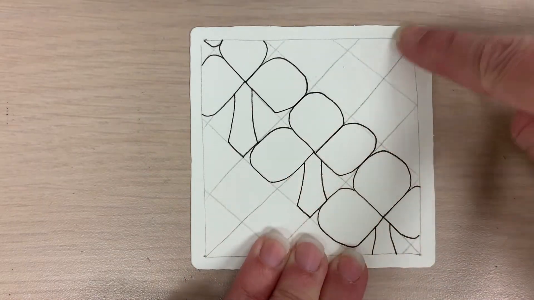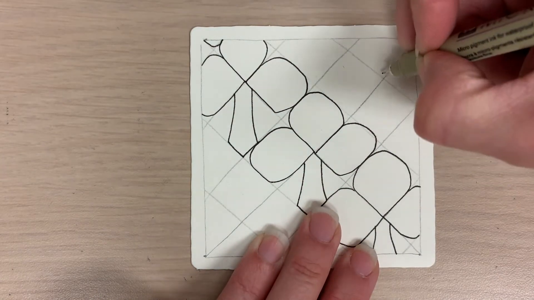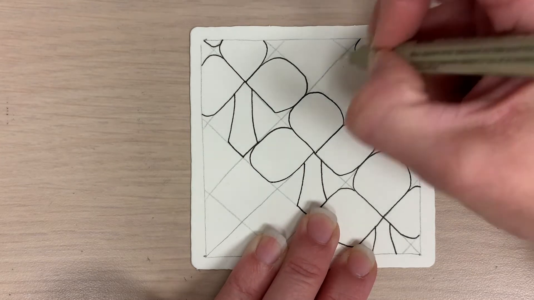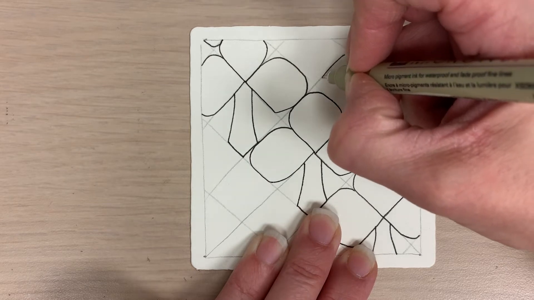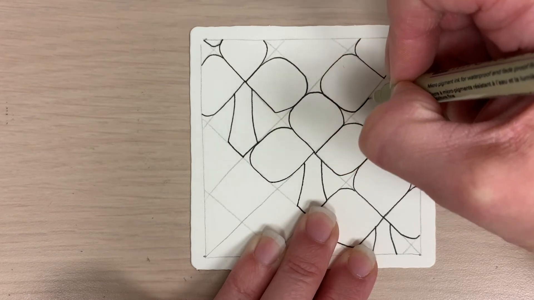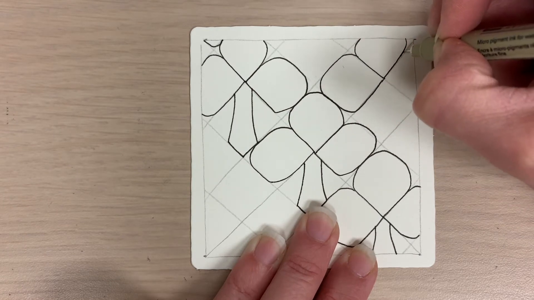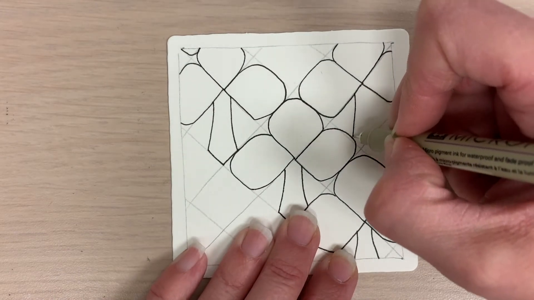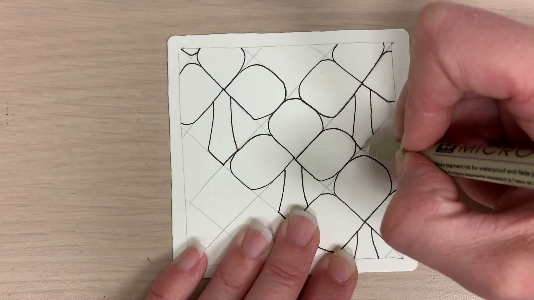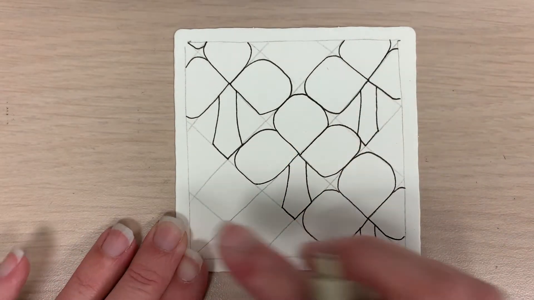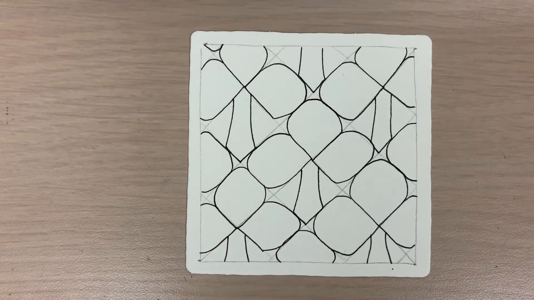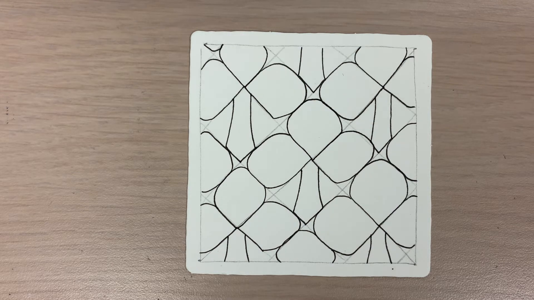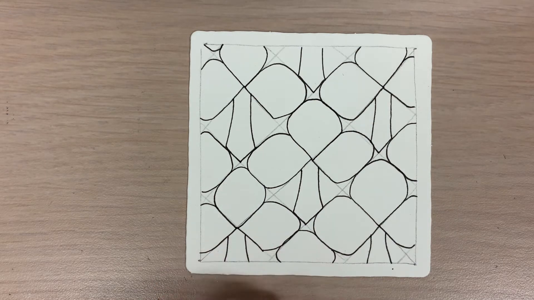After I have it going in one direction I find it easiest to go in the other direction now and you might have more boxes than me and that is fine. I'm doing this on the larger size. I like to tangle large quite often and I think it's easier to see how this looks and how to share it with you making it a little bit larger. So now I'm going to continue going in this direction. I've gone in and I've completed all my edges and if something goes a little bit off don't stress over it, it will all work out in the end.